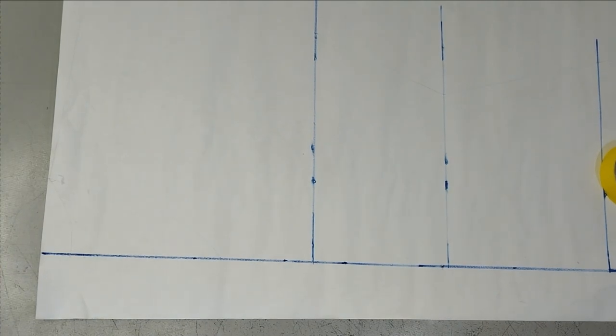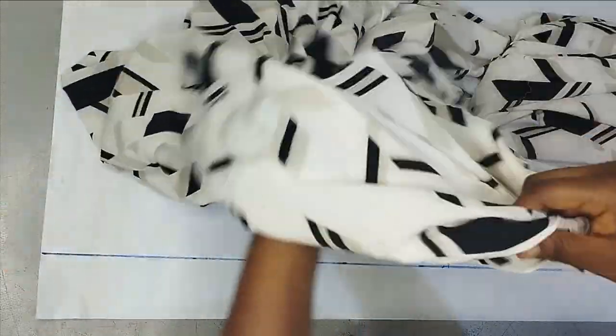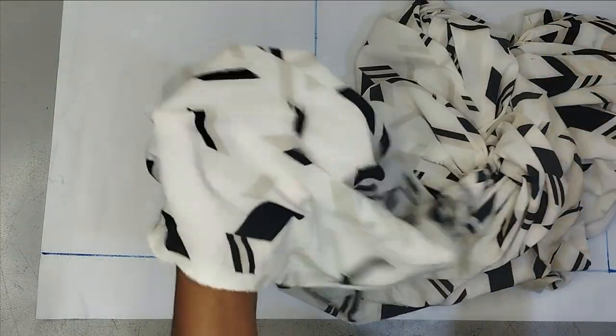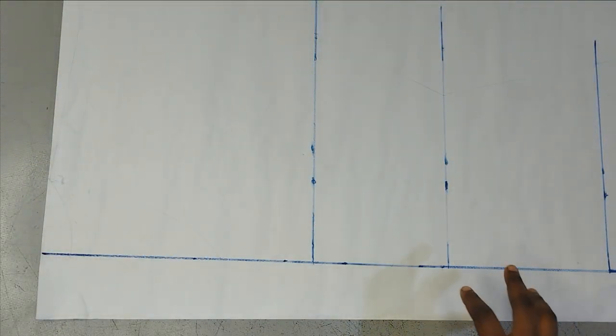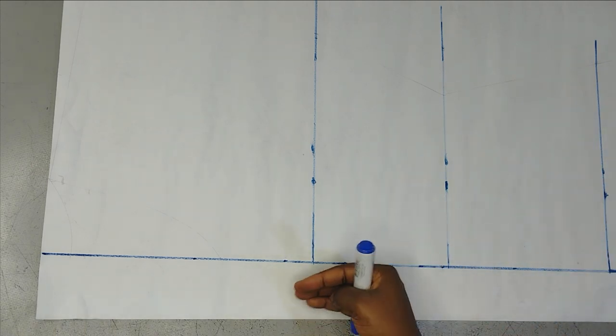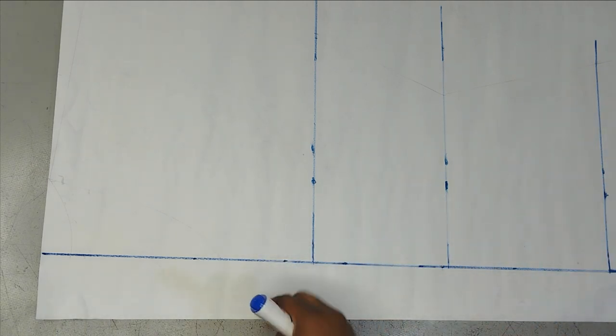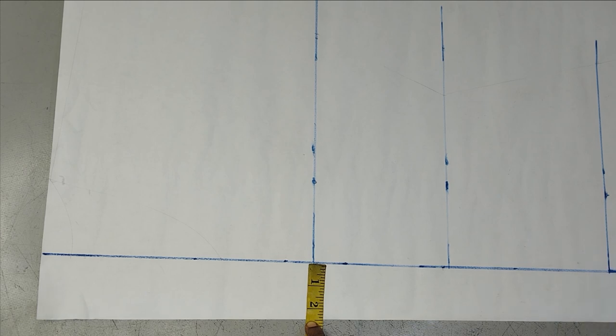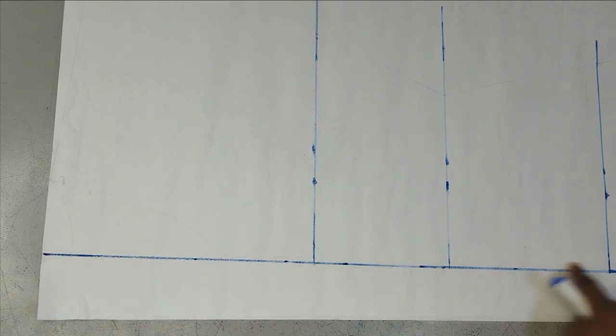You can actually draft this directly on your fabric, but I'm using a white-colored fabric so I don't want too many markings on it — that's why I'm doing this on paper so we can see the markings clearly. I'm working with this crepe fabric and I'm going to draft my pattern before transferring to the fabric. On the center fold area for my crotch, I came in by two and a half inches and made that into a straight line.